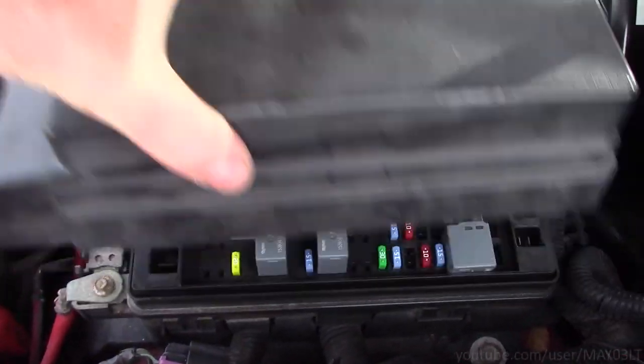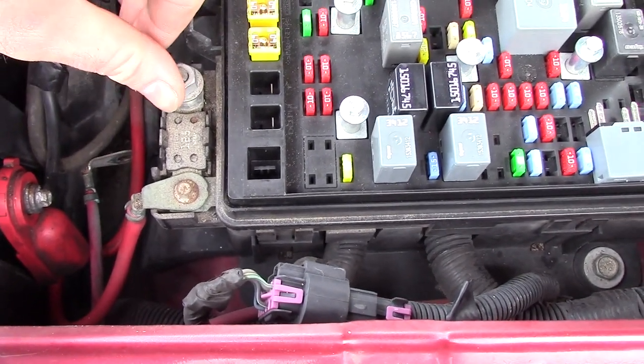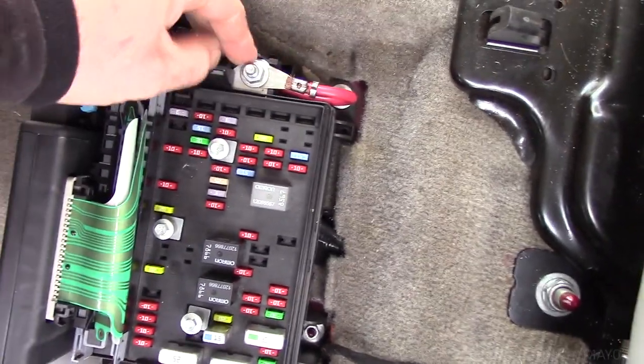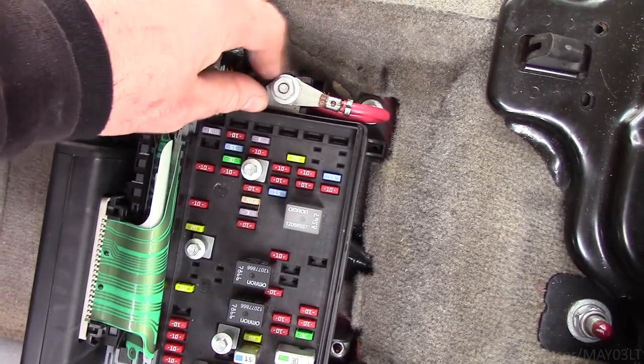So in the underhood fuse box, you're going to see that this wire is disconnected. I took it off from the nut on the left side of the mega fuse right there. That power wire goes back to the rear fuse box. And with power cut, well, I can take that wire off of the rear fuse box.